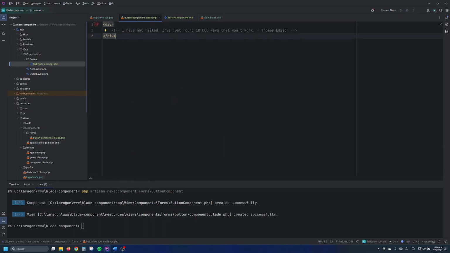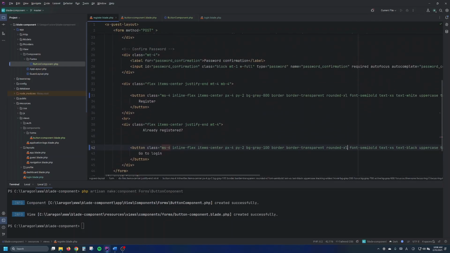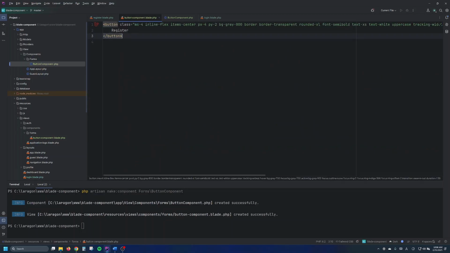We won't go into this yet, just the view for the moment, and we'll tackle this one a little bit later. Okay, so how do we use this view? The simplest way to do it is if we just go to our button and we copy the button that we want, and we just copy it in here.